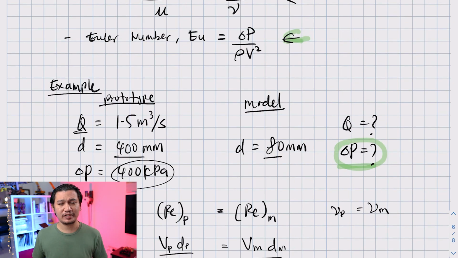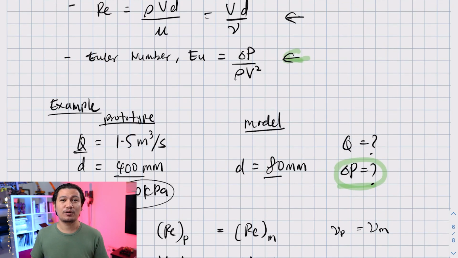But now you may be asking, you now have a smaller impeller diameter and you also have a smaller flow rate. How come this smaller thing can give you larger pressure rise? So this is the importance of similitude. Because you know that Reynolds number and Euler number are very important, and you've plugged in the equation and you've plugged in the numbers, and this is what turns out to be. Even though it seems strange, a smaller pump has to deliver higher pressure rise in order to meet the demand of Reynolds number and Euler number. When this is satisfied, then you know that your pump model is working correctly.